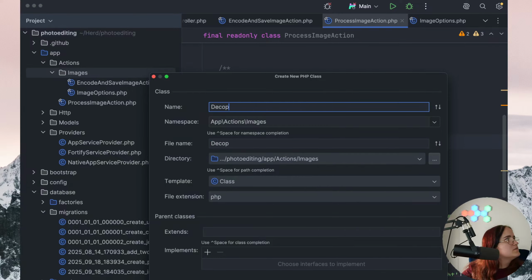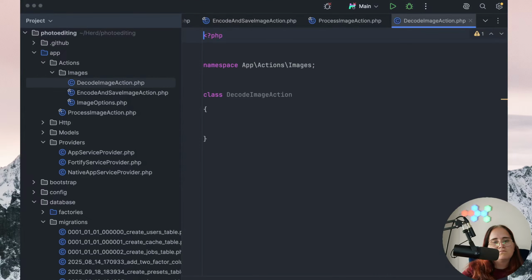We're going to call this decode image action dot PHP. And then here we're going to have a final read-only class, decode image action.